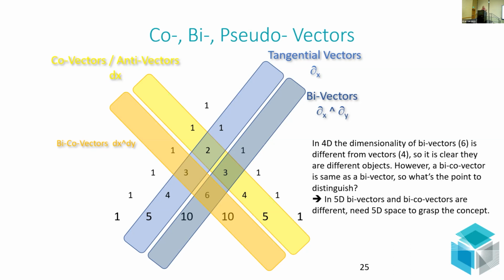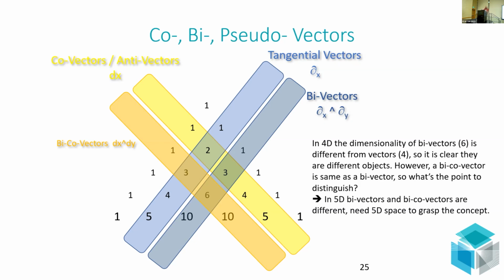So here we still have equivalences, and only in 5D, all these objects are actually becoming unique. So we can actually see that they're really different objects, different properties, which only in lower dimensions tend to be identified, which can cause confusion, of course, because the same object has different properties. Before telling it, you wouldn't know. In 5D, it becomes really unique.